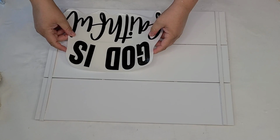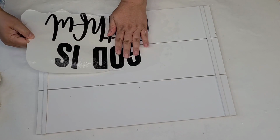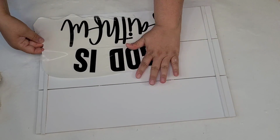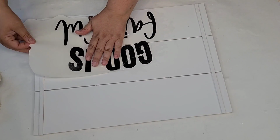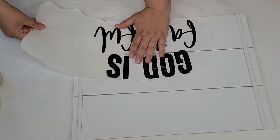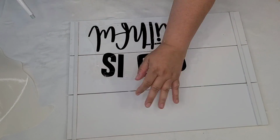Then once you have the design cut and sprayed, you just want to submerge it in water for about 30 seconds to 1 minute, and then you just place it where you want to place it, and then you start pulling the back off of it, and you just take your time and it'll start removing the back, and then you'll have this cool design that just sticks.